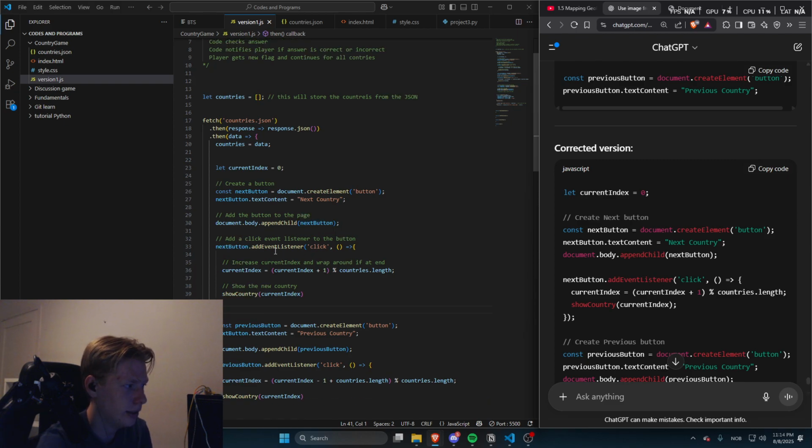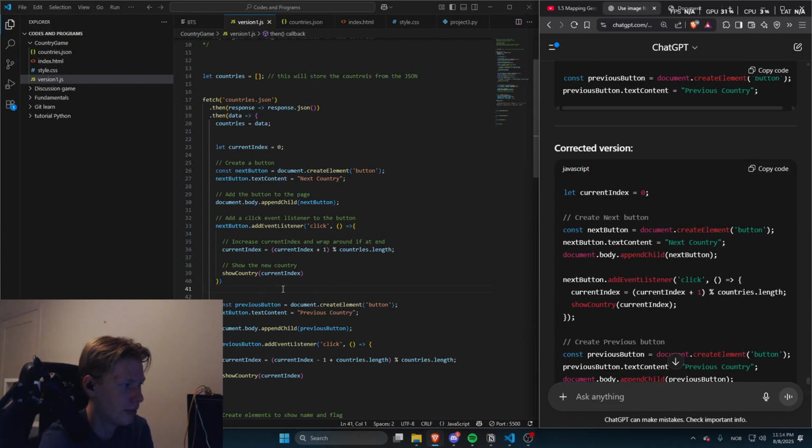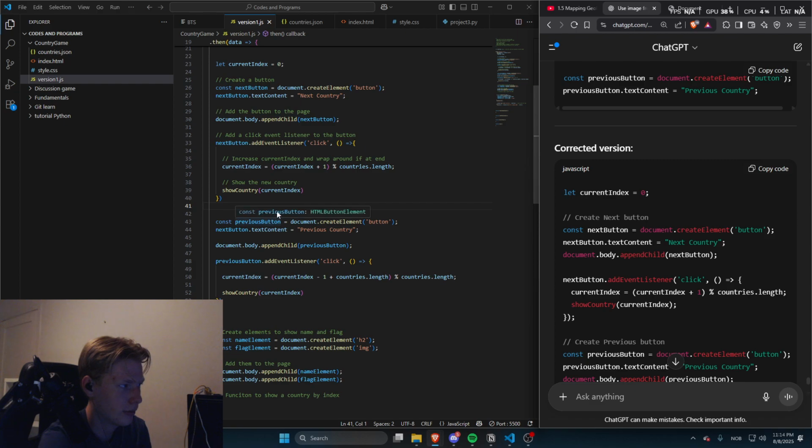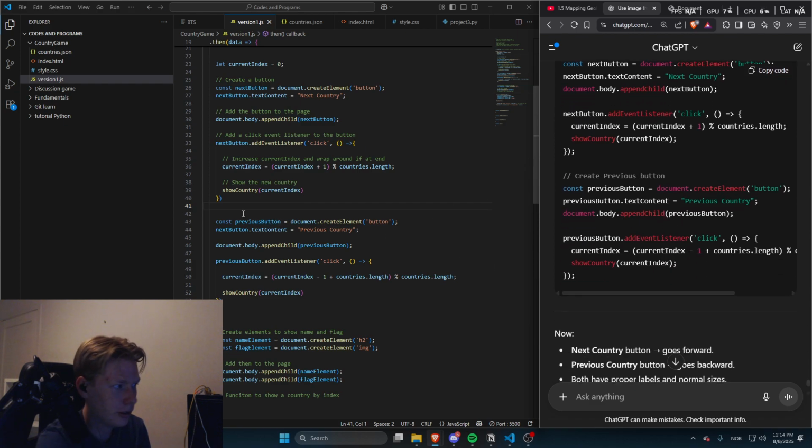Next button, add event listener. Same. Current index. Show country index. Current index. That's the same. This is still the same. And here, previous button, document create element. Same. Previous button, text content.